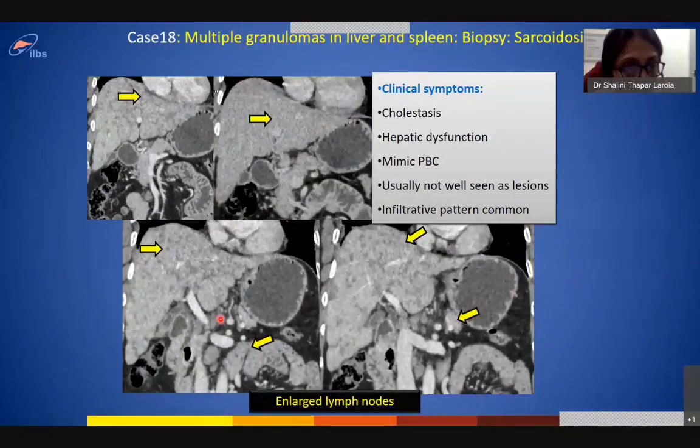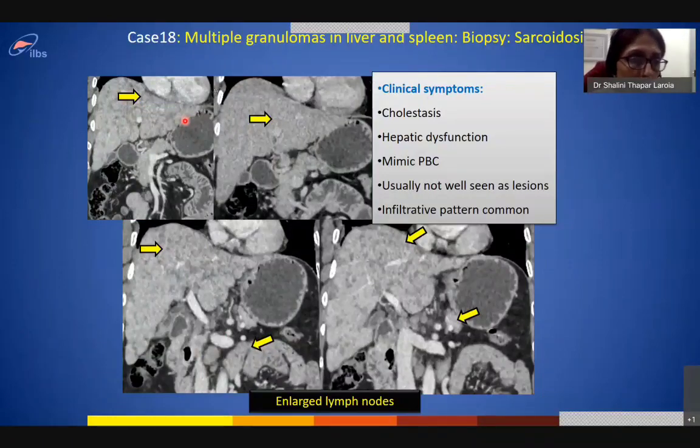This is not true cirrhosis. This patient had a history of granulomatous disease, and when we saw the liver, we went back and asked him. Why did we doubt that? Because there are multiple enlarged lymph nodes also seen at the porta, mesentery, and retroperitoneum. The liver looked like an infiltrative pattern and some discrete nodules were seen all over, and the spleen was also involved. So you have hepatic, splenic and lymph nodal involvement.